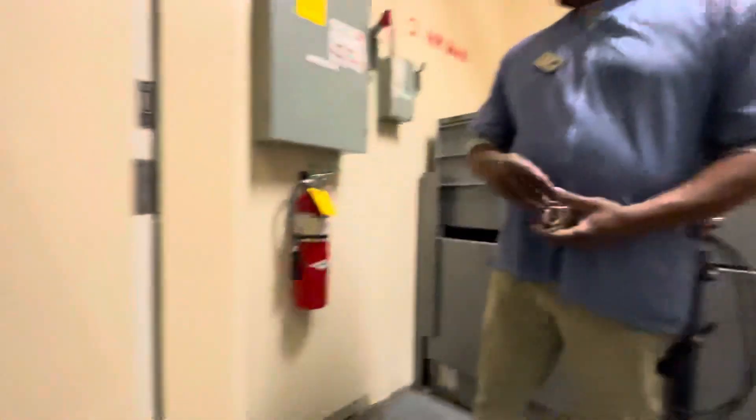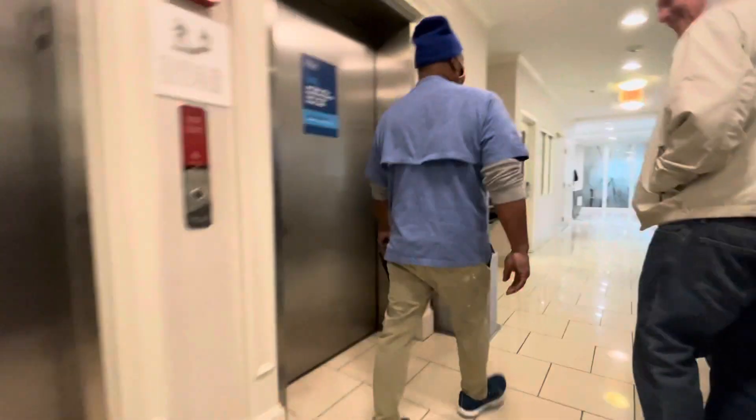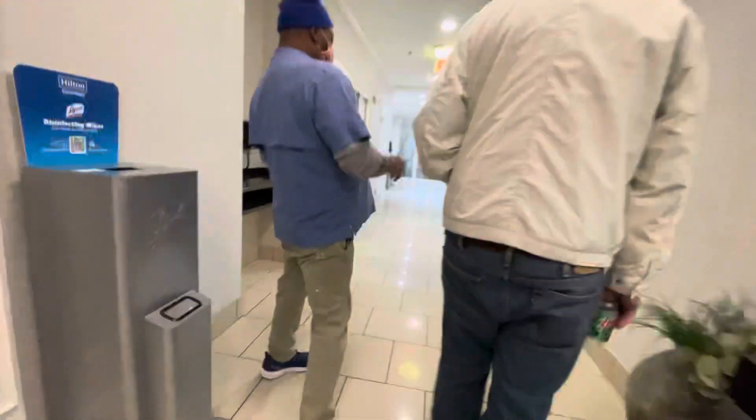Very cool. Thank you so much for showing me that. Oh, you're welcome. I wish I could show you everything else, but there's not too much I could show you without having problems — like the shaft, for example. That would put one out of service. Also the safeties. We just cleaned it out anyway and we got it set.